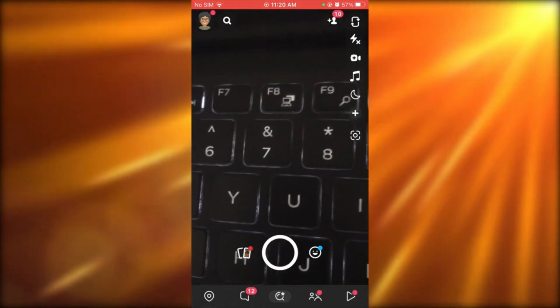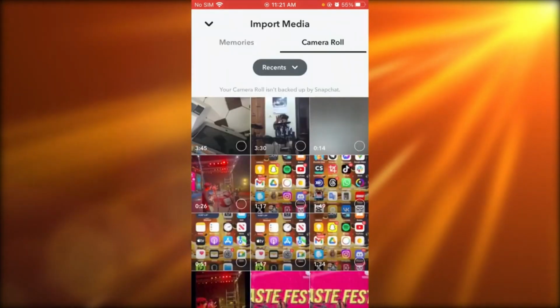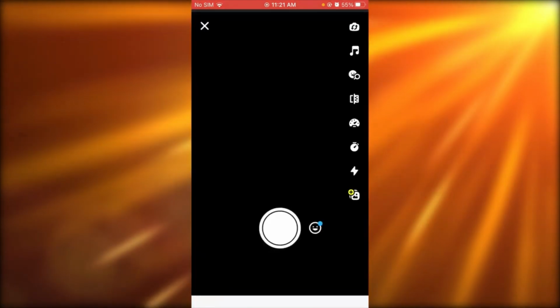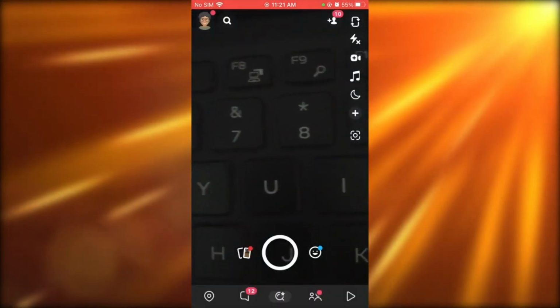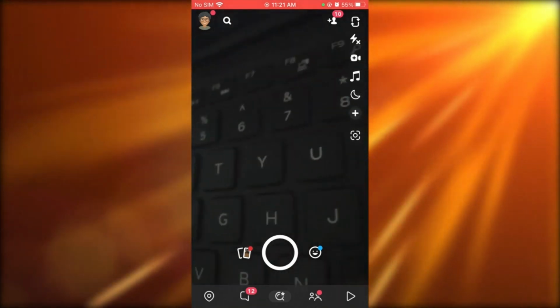Basically, all you're going to need to do is just have a proper account to add videos on Spotlight. Now, as you can see, you can upload any video onto Spotlight. Just go ahead and upload videos on Spotlight. And once you start getting views, you can actually monetize yourself through the settings.